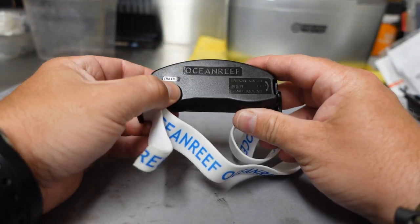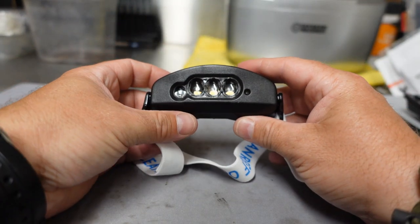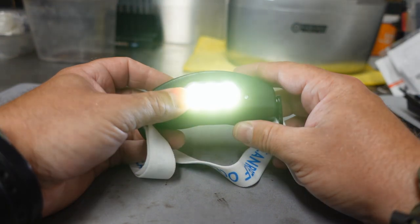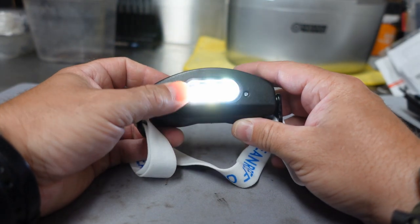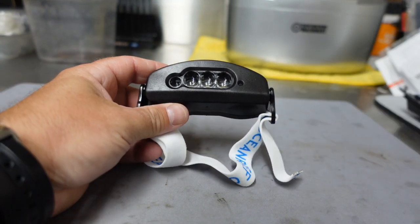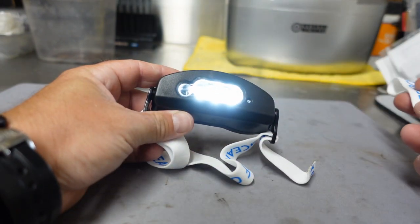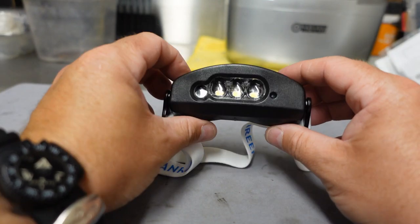So I'm going to go ahead and get the light turned on itself, get it ready to activate, and then anytime I need it, simply hit the button or wave my hand in front of the sensor, wave my finger again, simply goes off. And just like when it was in the mask, if I need to go to SOS mode, I can simply go into SOS mode very simply, and then wave it once again to turn it off. And the band works too, and I'm not sure why you'd want the band. Maybe you're diving in the wintertime, you get out of the water, you still got thick gloves on, you can still use the band. Very simple, just like that. So let's put this on, let's see what it looks like.